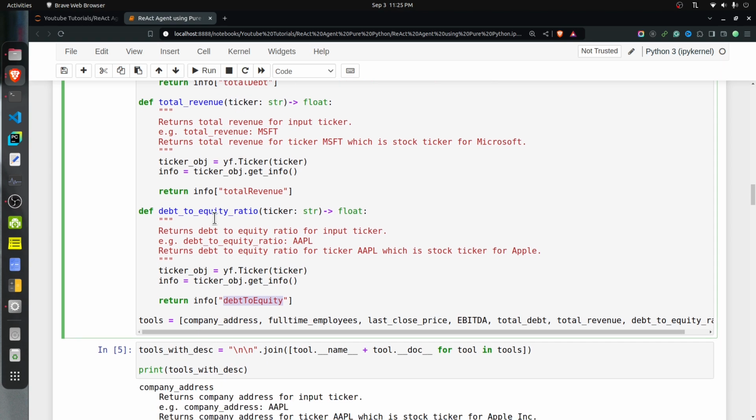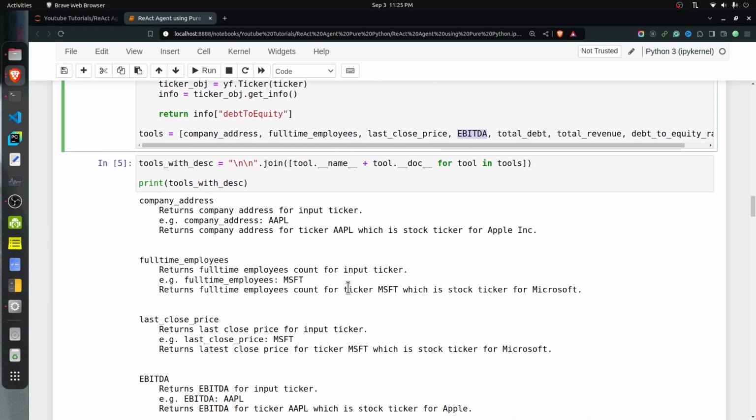So these are the list of tools or functions which our LLM can use to retrieve the latest information from the net using these tools. So it does not have obsolete information. So I have maintained this tools variable, which is a list, and inside of this list there are all these tools one after another.